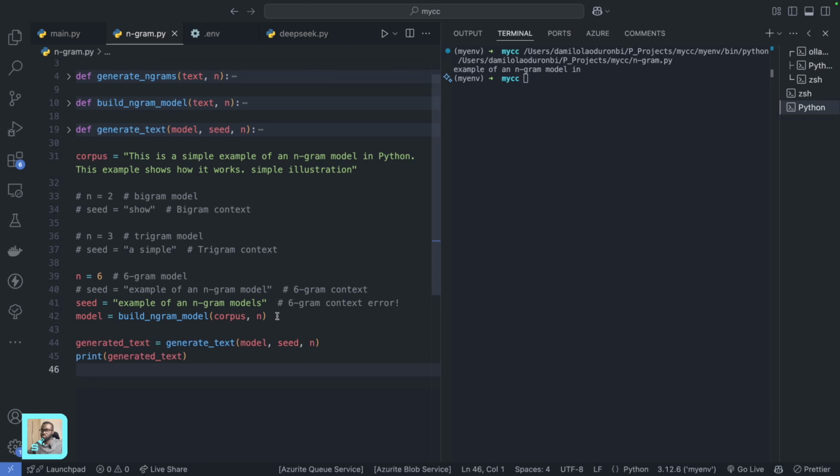So it's not able to break words and make smart decisions around how the thing should work. It needs to find all of them following each other. So in this case, "example of an n-gram model", but because I broke this here, it is not able to combine all this to make a prediction because instead of "model", I've written "models" here.